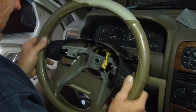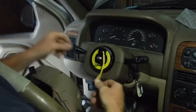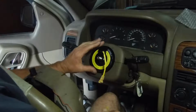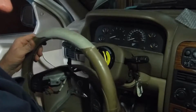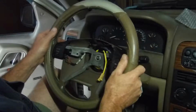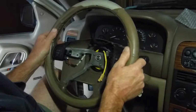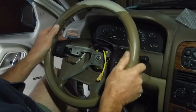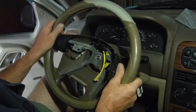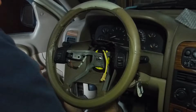What the heck am I doing? But we got it in there. I'm going to have to go ahead and pull the tab out here, because the dang thing won't go on unless you pull that tab. But it's in line with your steering wheel timing now, and there's a little notch in that steering. Alright, is that it? Yeah, that was it. That's your notch. Got it in.